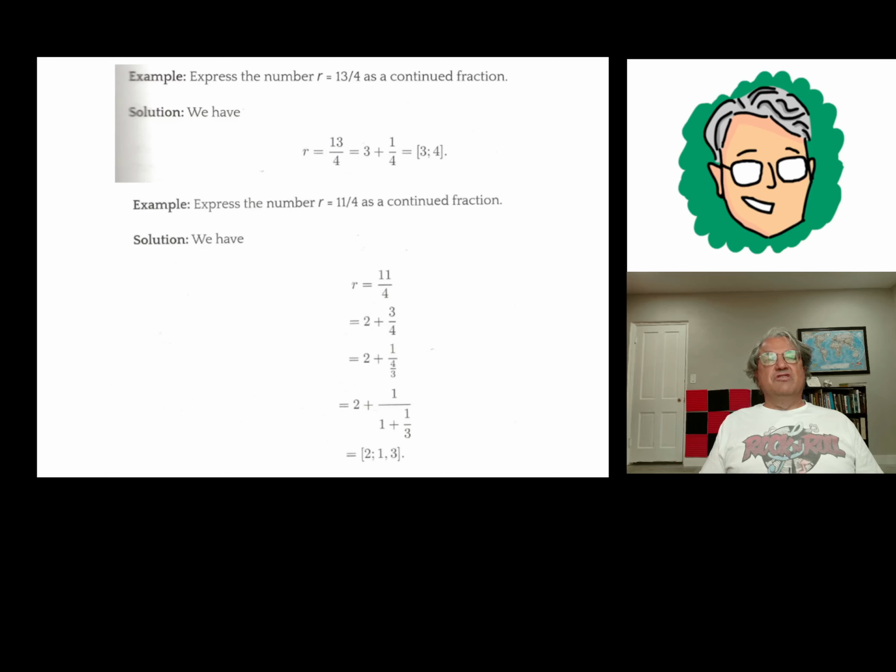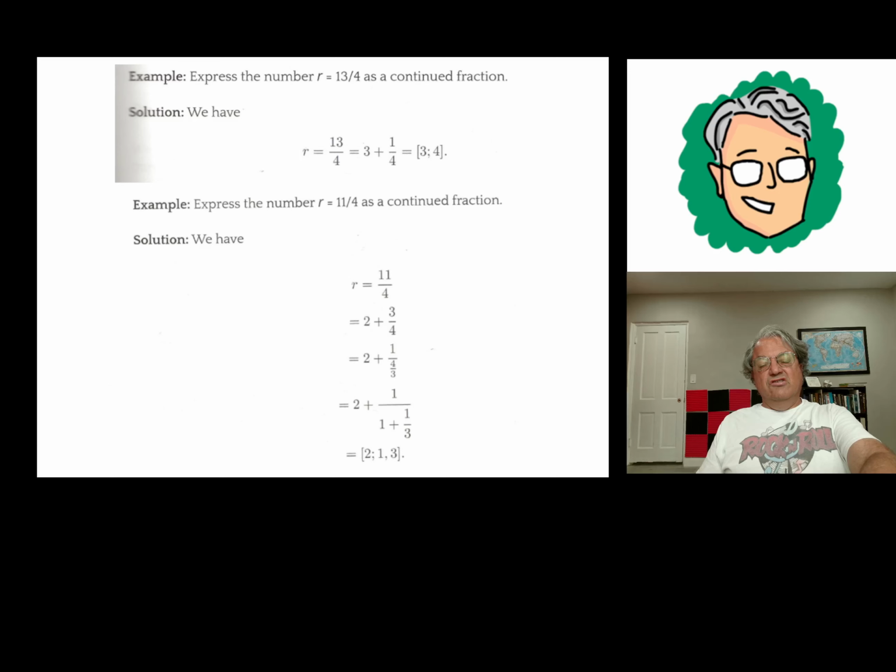But now we do the same thing to 4/3 that we were doing to 11/4. It's a recursive procedure. So now we really want the continued fraction of 4/3. Well, 4/3 is pretty easy. 4 thirds is just 1 plus 1/3. And now we're done with 4 thirds. So now we have it in the right form. Notice that all the numerators are 1s. So we just read off the coefficients, which are 2, 1, and 3. So that means we write 11/4 as, in square brackets, 2 semicolon 1 comma 3. So that's the continued fraction of 11/4.